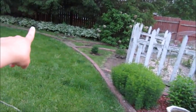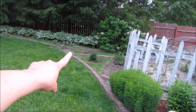4 steps tomorrow, and then I will be done with this part of the garden, and I can move on to that area over there. I think I might do tomorrow also.